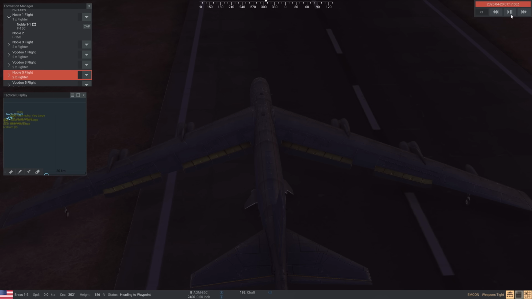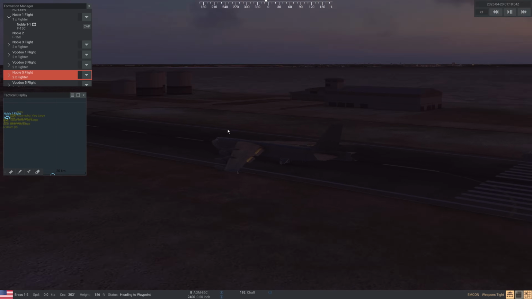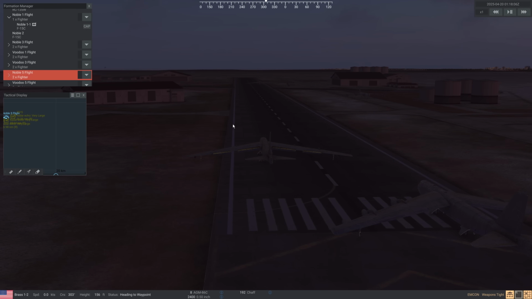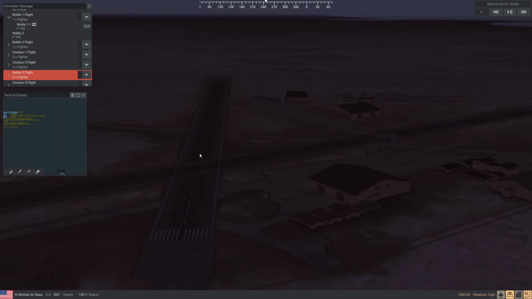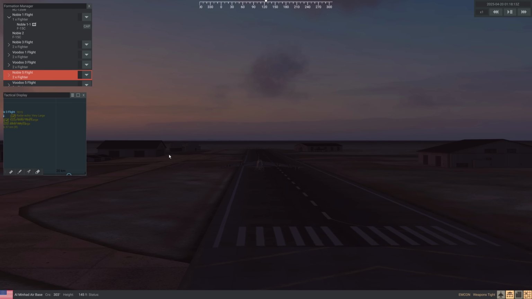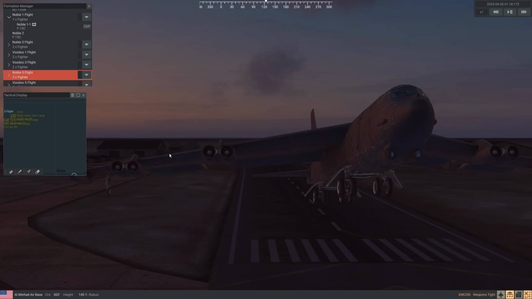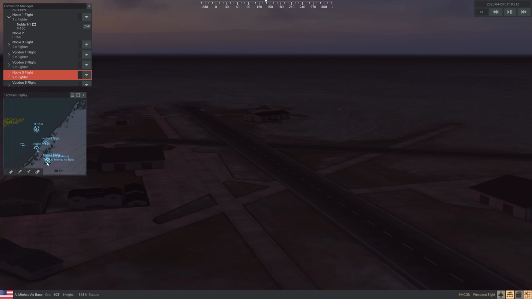Alright, at the airbase, we've got the B-52s taking off. Very cool. Flaps are down. Ready to go. Oh, we've got one already taking off. Very cool. Very, very cool.